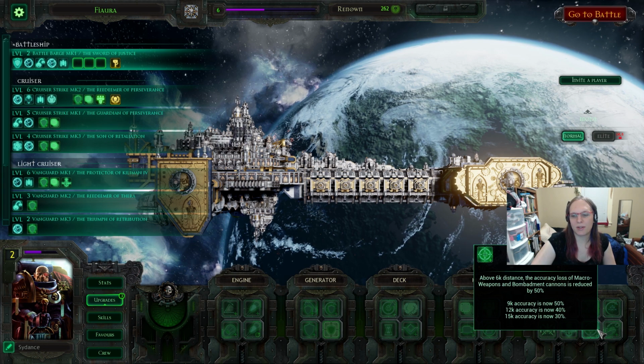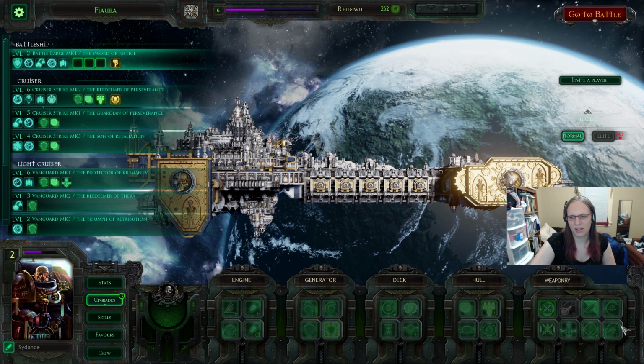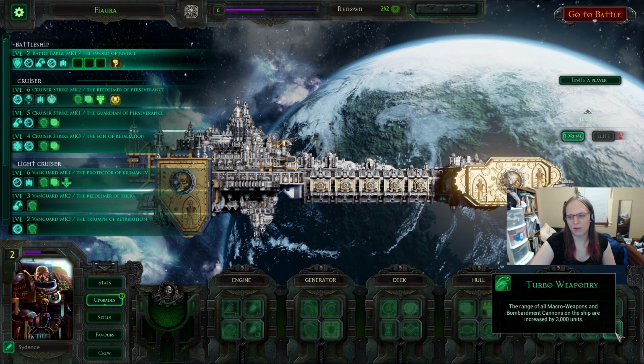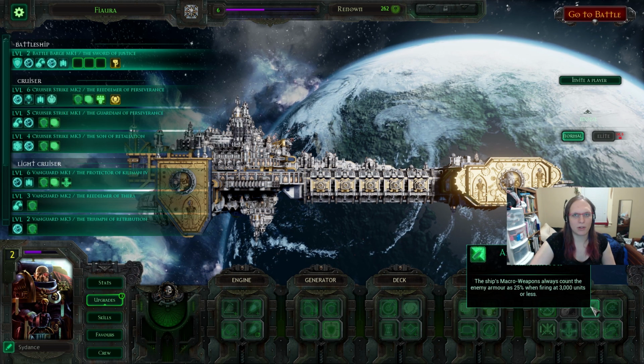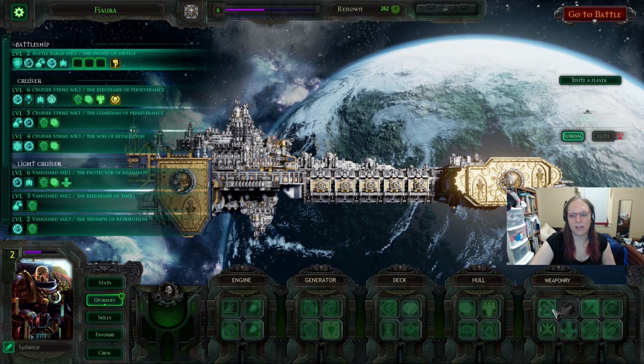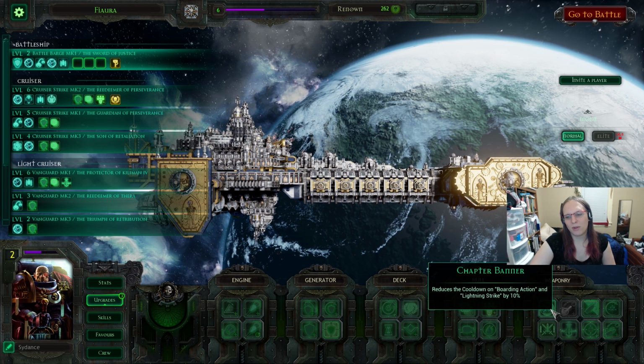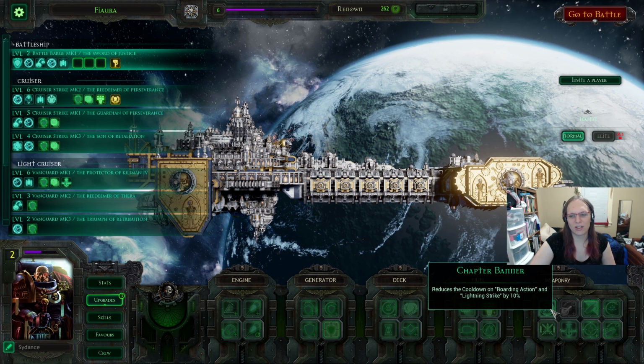You can take a targeting matrix to increase your extreme range accuracy as well. Now you do also have turbo weaponry and armor piercing weaponry, just like the Imperial Navy, as well as rapid reload, increased refined lenses, and then you also have the ability to get chapter banner, which reduces the cooldown of lightning strike and boarding actions by 10%.